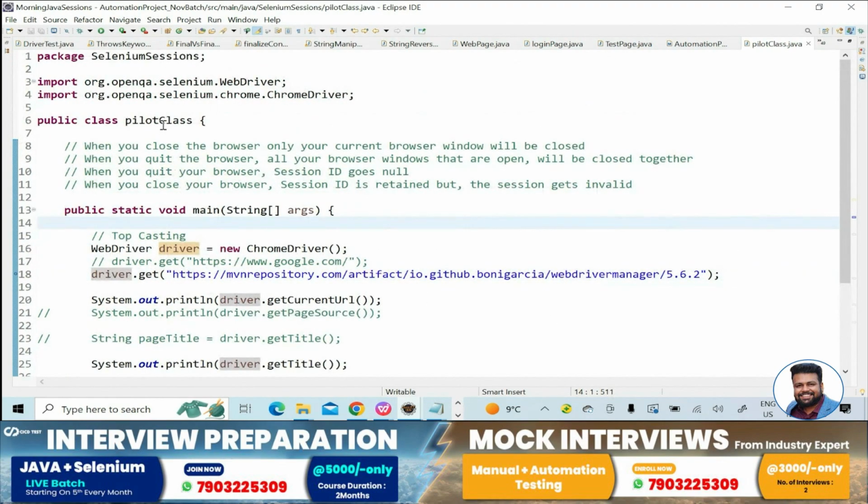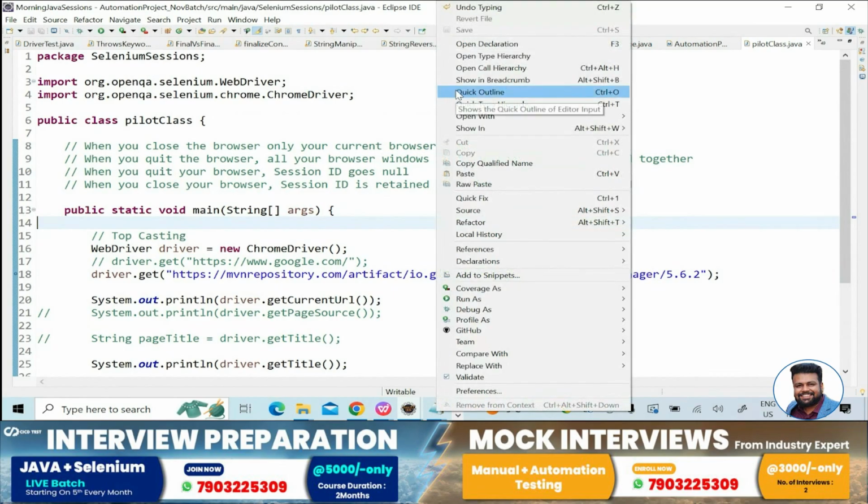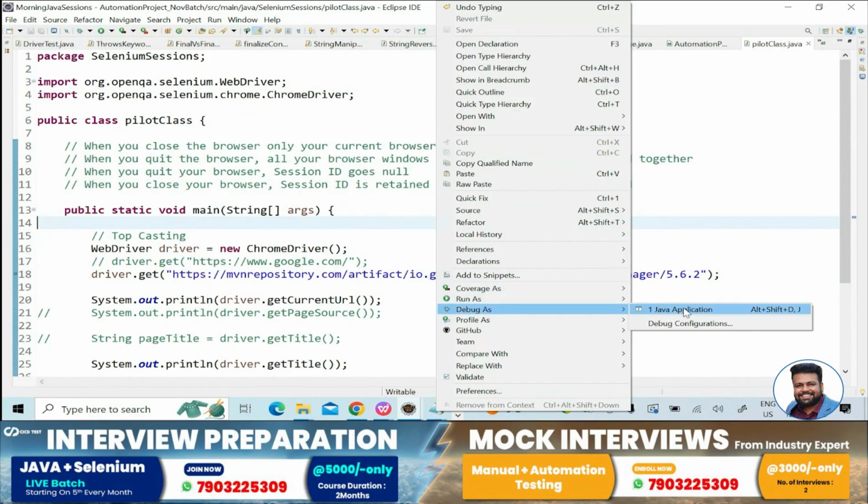So there is one debug option that is given by Java. If you see over here, there is one spider kind of a thing. Now this is your debug option. You just have to click on debug on this one, or you can right click on your class, and then there is a Debug As Java Application option. So you can do this as well. Whichever way suits you, fine.